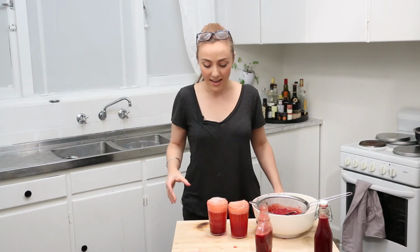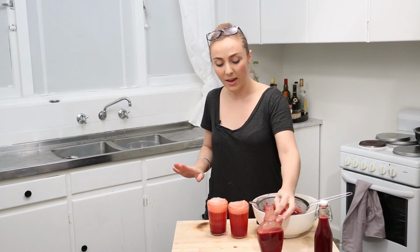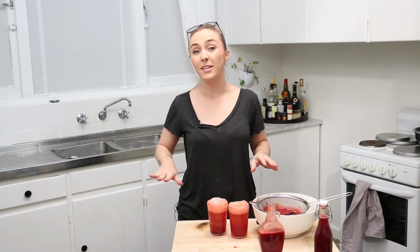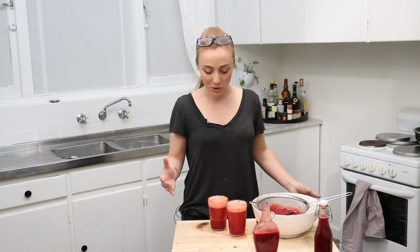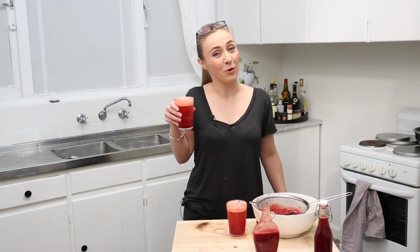Now, the recipe does say that once you've made this, popped into a bottle, you can store it in a cool, dark place and it should be able to last from season to season, which means that every time you want to read Anne of Green Gables, you've got a glass of raspberry cordial to go with it.